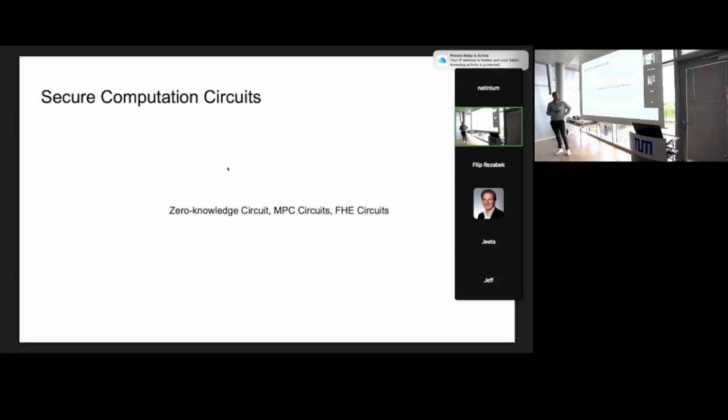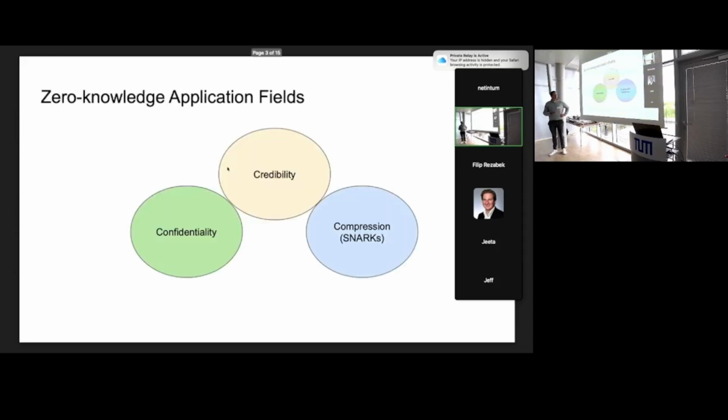Then in MPC you also have input privacy, where multiple parties provide their input, which is kept secret, and then typically the result in form of a signature or something is just shared. You can also output encrypted values. However, most MPC computations output some value that can be public. And then you have zero knowledge as a technology, which is sort of a subset of MPC, where you have just two parties and only one party has some private input. This talk will now look into this domain of zero knowledge.